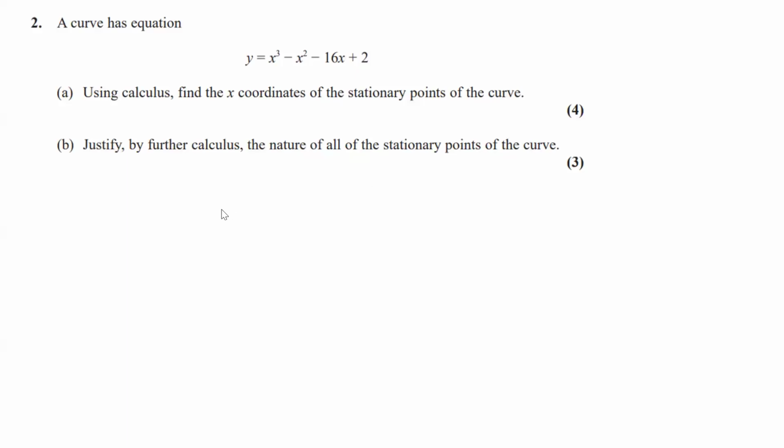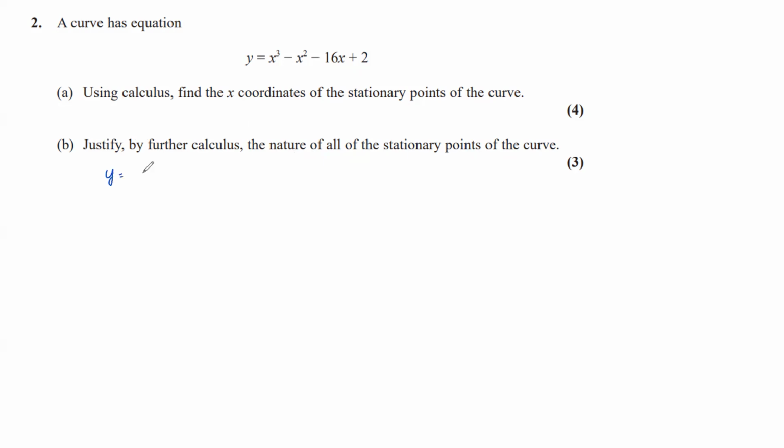A curve has equation y equals x cubed minus x squared minus 16x plus 2. Using calculus, find the x coordinates of the stationary points of the curve. So using calculus means it can be either differentiation or integration. Here, for stationary points, we know we have to use differentiation.